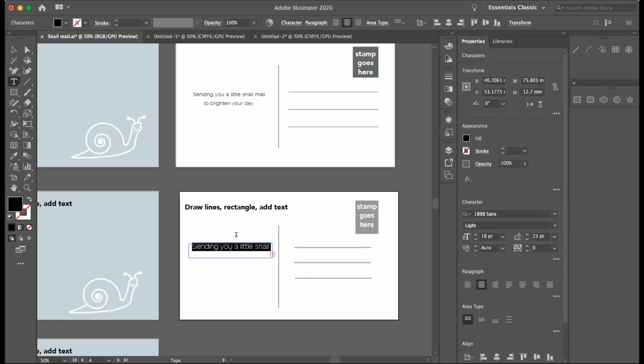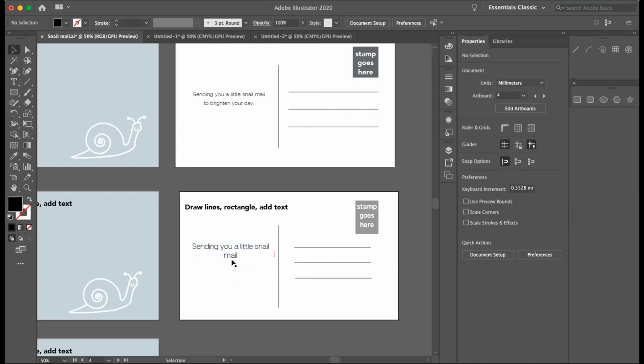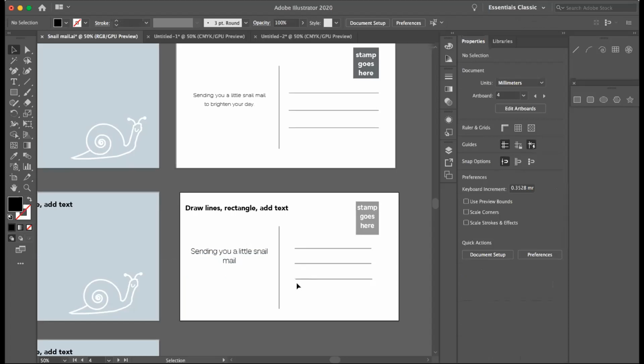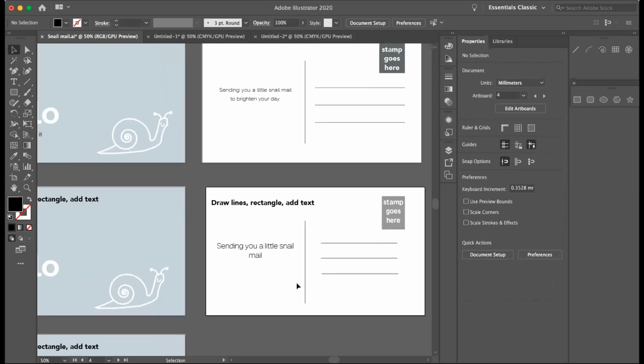You can see here, the text is bigger than the box we've drawn, and it's indicating that by this little red plus mark. So then you just have to adjust the size of your text box. So I'm gonna go on over to the black selection tool and drag out the size of the text box, and then you can see all the text now. So that's what we want to work with. And maybe we'll center that. And all right, not a bad start.